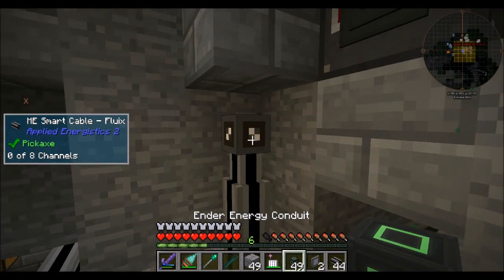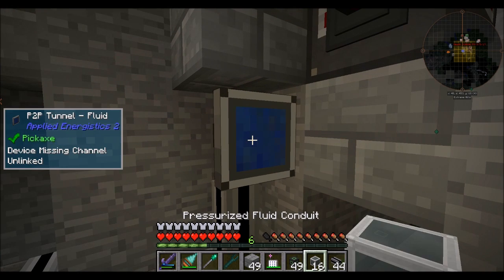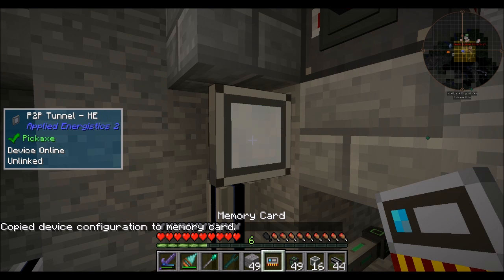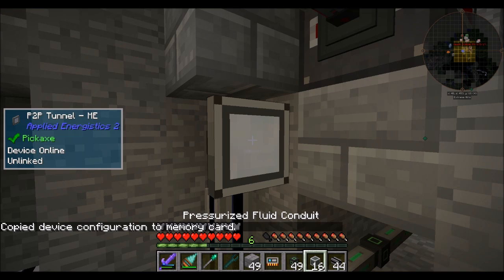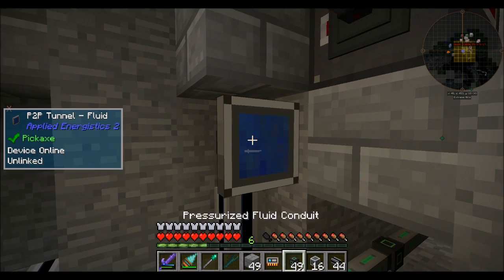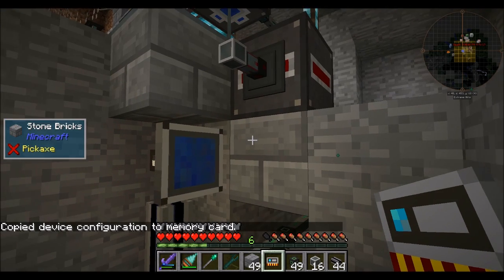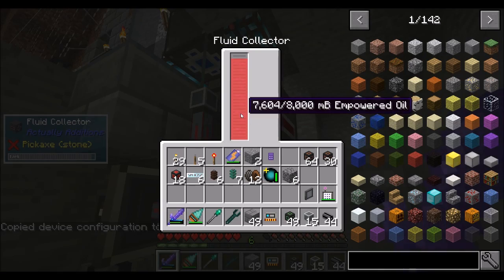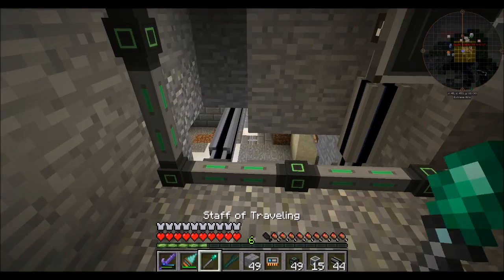So what if we put a P2P tunnel here, and if we had some pressurized fluid conduit, will that be good enough? Yes, make it that. Cool. And then we're going to shift right click you, copy to memory card, right? Yes, and you are stored with your P2P tunnel. So I'm going to put this here and link this. So now that fluid's going in there. Notice that this fluid is not going anywhere. It's not got a destination yet, which is why it says unlinked.